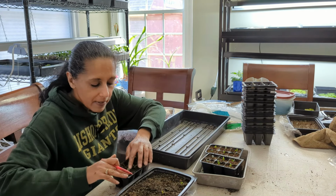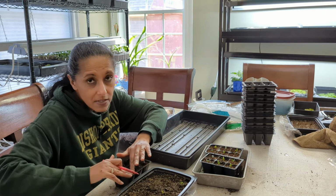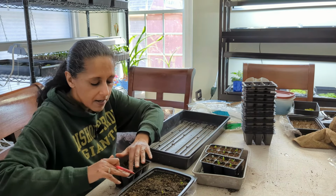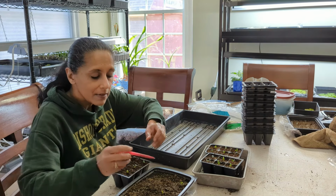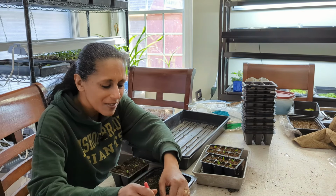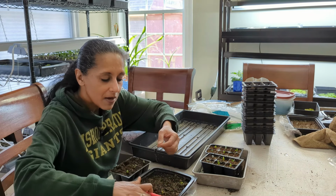Well, I got thinking about my lavender plants that I started recently, and those also grow quite slowly. However, they're in a 6-cell pack, and I feel that some of them would benefit from being bumped up into something a little bigger. So I'm thinking that those little pots, they might be 2 inches by 2 inches. Again, I'll put it up on the screen.